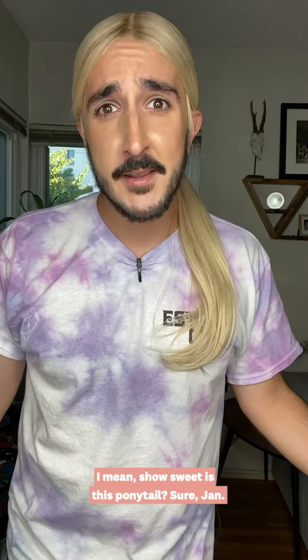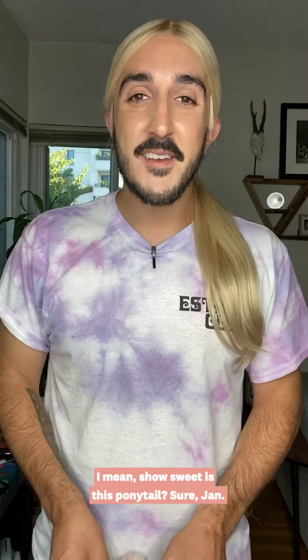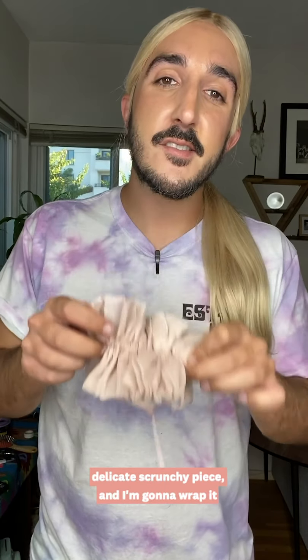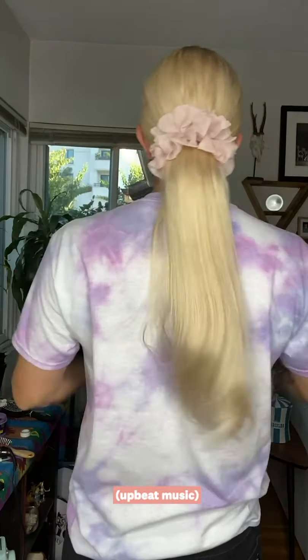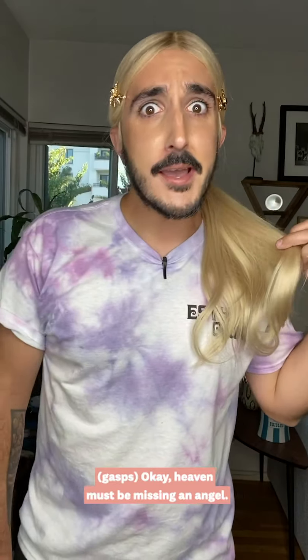I mean, how sweet is this ponytail? Sure, Jan. So next I'm gonna add this beautiful, delicate scrunchy piece and I'm gonna wrap it around the base of the ponytail. Okay, heaven must be missing an angel.